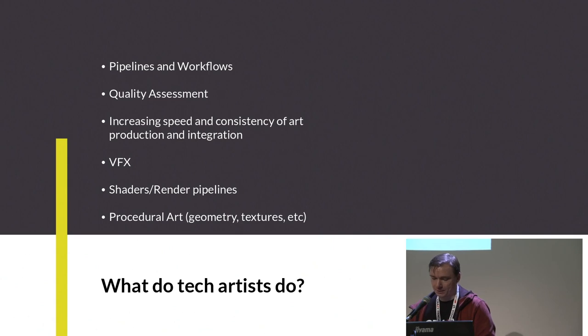Increasing speed of art production and integration. Then there are art optimizations, art integration optimizations, basically building a bridge between coders and artists, which is extremely important and a very cruel job to do. Shaders, render pipelines, custom geometry generation, custom textures, which is mostly procedural, VFX, and stuff like that. Some might argue that some of these professions like VFX and shader render pipelines can be done by a different specialist, like a VFX artist. But a technical artist, due to his generalist nature, can bring a lot to the table. A VFX artist usually doesn't understand shaders, and shaders can make your effects just pow.